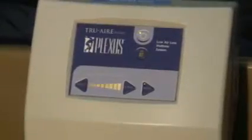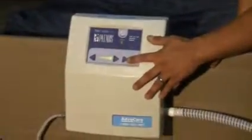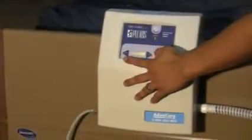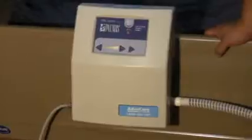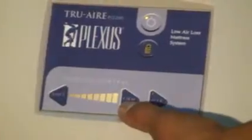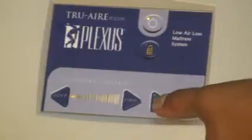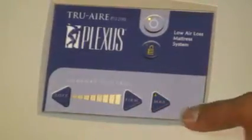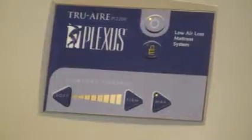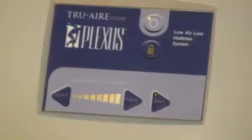Once you activate power to your Plexus 2200 air unit, you have a lock button, a max inflate, and soft and firm comfort control settings. The soft and firm comfort control settings allow for patient comfort to be adjusted easily, as well as max inflate is good for initial inflation of your low air loss overlay, as well as for patient egress and ingress when they get in and out of bed, because they would need a firmer surface in order to stand up from the low air loss overlay.